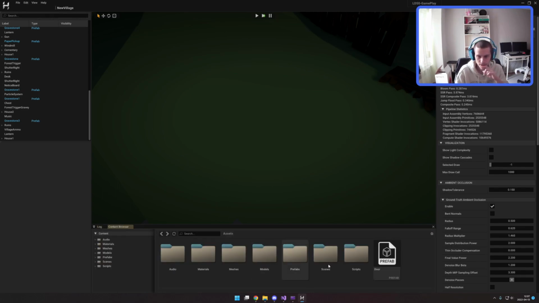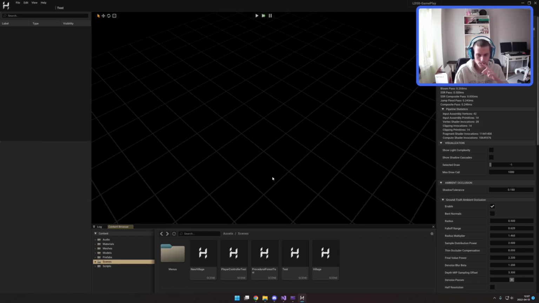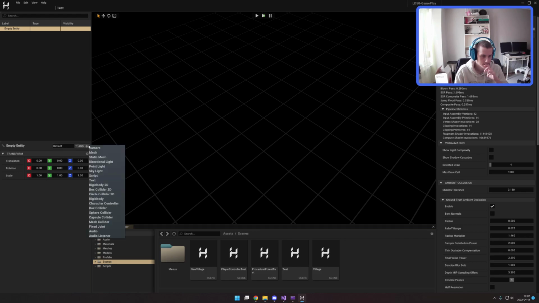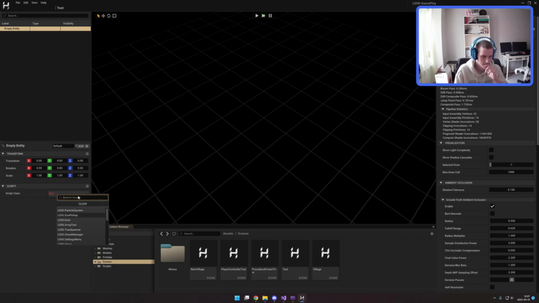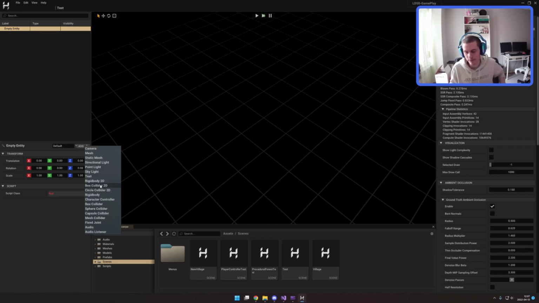I will go ahead and create a quick testing scene. I need to reload. I really should make it so that the engine automatically reloads the script assembly when it's been modified.